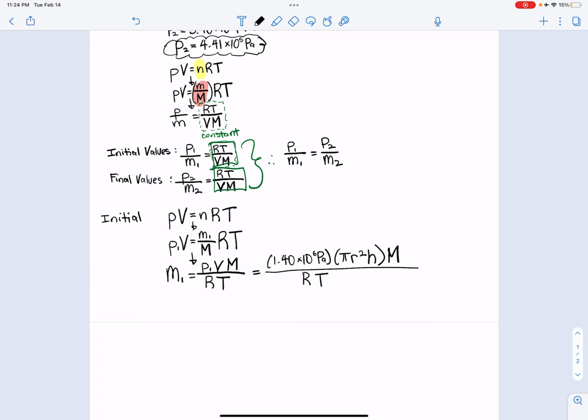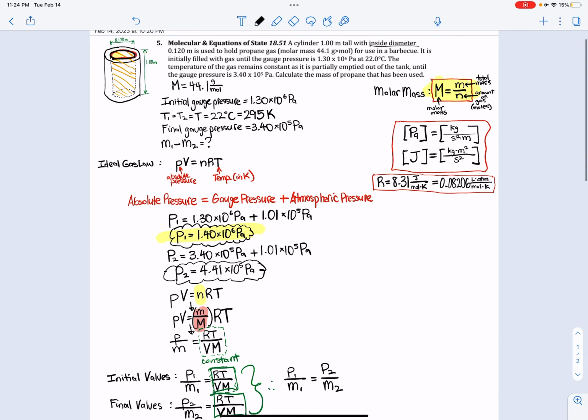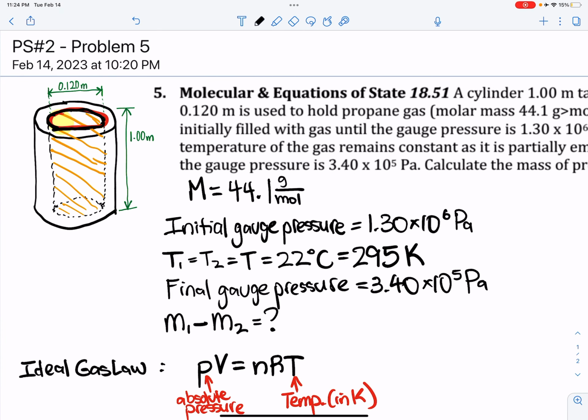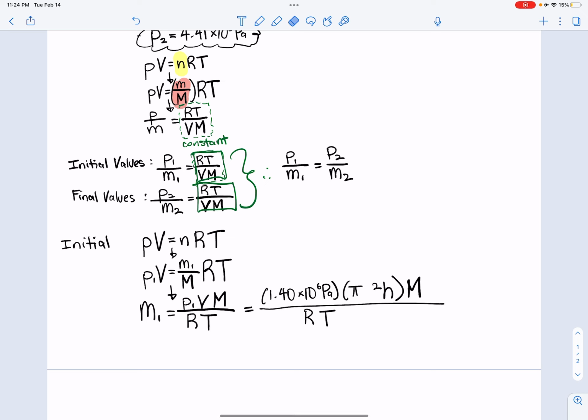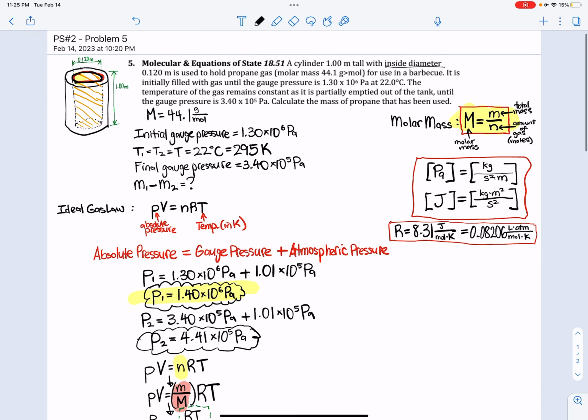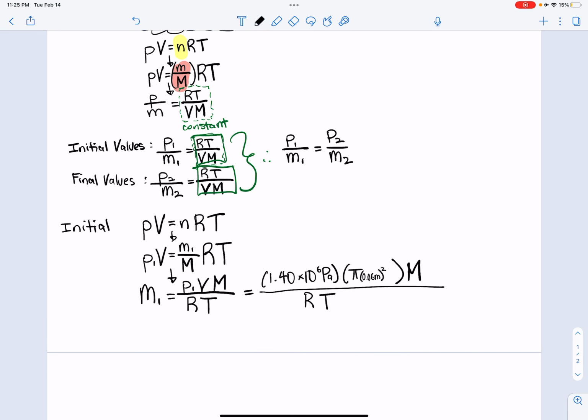I'm going to plug my values in right now. So pi r is 0.12 divided by 2. Right, that's this guy, divided by 2 because that's the diameter. So r would be 0.06 meters. So 0.06 meters squared times the height. And the height is, let me clear this up real quick. So that's 0.06 meters squared. Squared. And the height is 1 meter. So 1 meter times 1 meter times 1 meter. So that's pi r squared h.